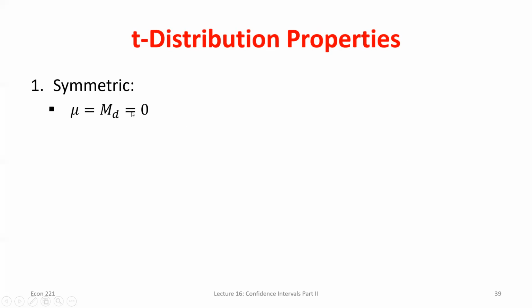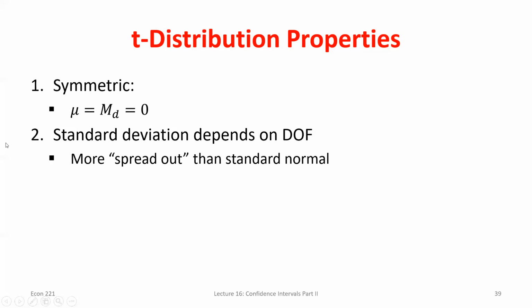The nice thing about the student t distribution is it still has a mean of 0 and it's still symmetric. That helps us a lot. So a lot of the same principles we were talking about with the standard normal distribution apply. Now the problem is that the standard deviation, or the variance, is no longer 1, it's going to be a little bit higher. And as we have higher and higher degrees of freedom, it becomes less and less spread out. So really small sample sizes will have a variance much higher than 1. But if I get to a sample size of like 1,000, my variance will be very, very close to 1 for these student t distributions.